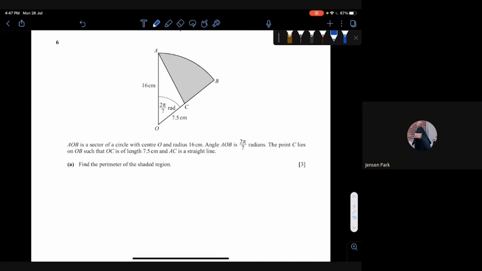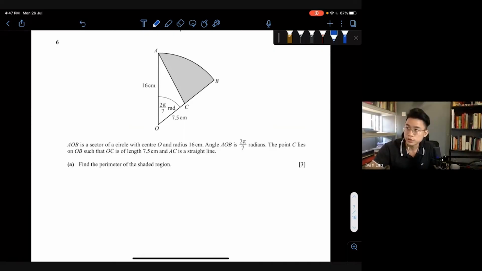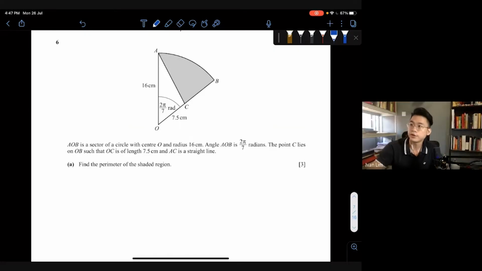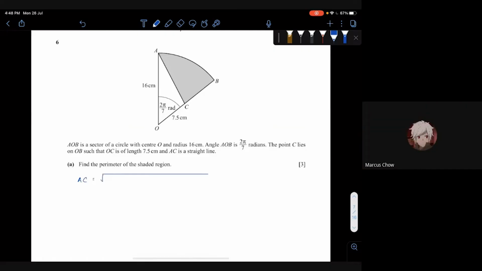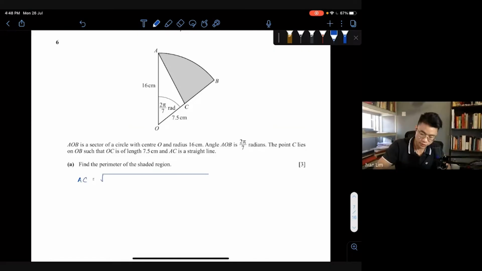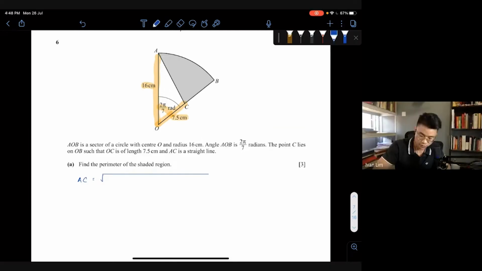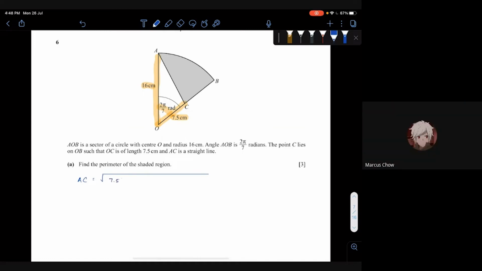Okay, first one, use cos rule. Is it straight away use cos rule? Yeah. So let's find AC first. You will get 8.5, I think. No, not the length. BC is 8.5. The arc is 32 pi over 7. So you all see the shape, remember like the mouth, Pac-Man like that. So 12 point something.